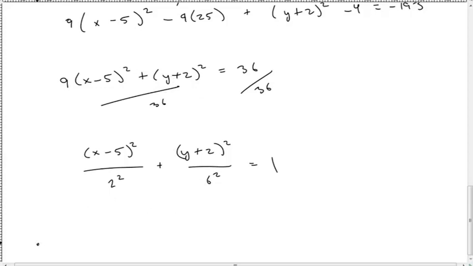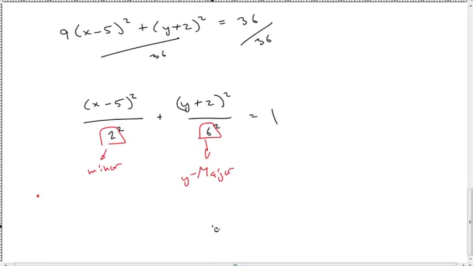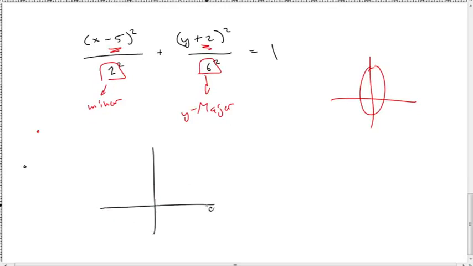I want those squares because you can see now my major and minor. And this is the bigger one, so this is going to be my major. It's a Y major. This guy right here, he's my minor. We'll use him in a little bit. But it's a Y major ellipse, and so essentially it looks something kind of like that. It's bigger on the Y. Of course, it's been shifted some, so we'll be also moving it around in that regard as well. Actually, let's do that. Let's just do that now.